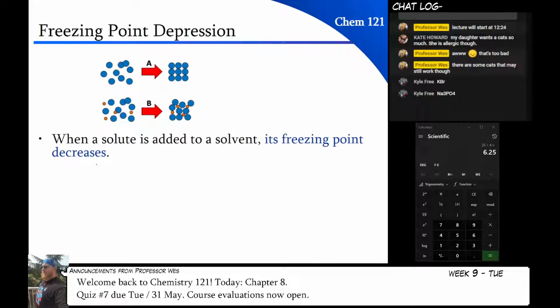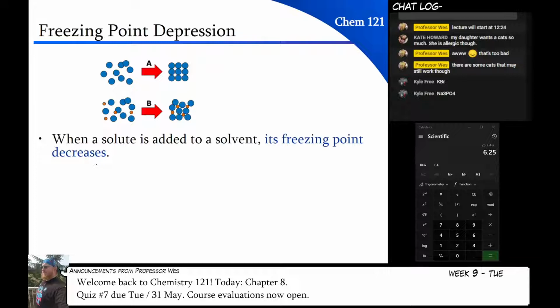All right. Let's talk about how a freezing point is reduced by adding a solute to it. Now, in picture A, we can see the freezing process graphically. So molecules of water will bounce around randomly in the liquid phase, but to freeze, they have to align themselves up into a nice little solid. This is so that they can maximize intermolecular forces and the attraction from them. That will lock them into the solid state.